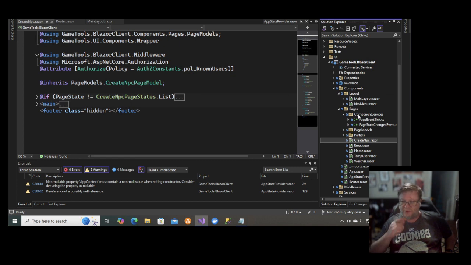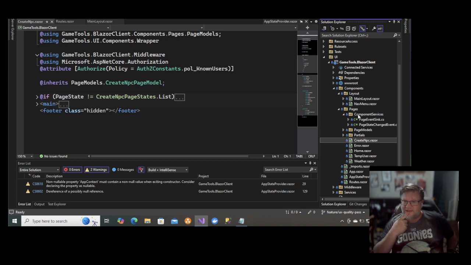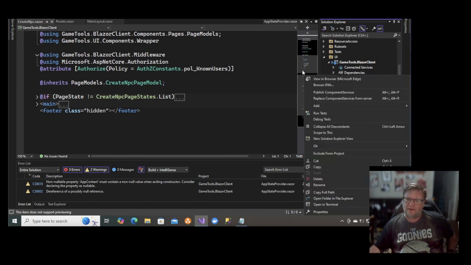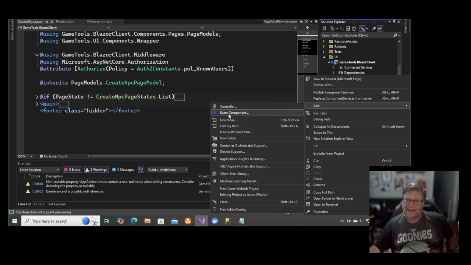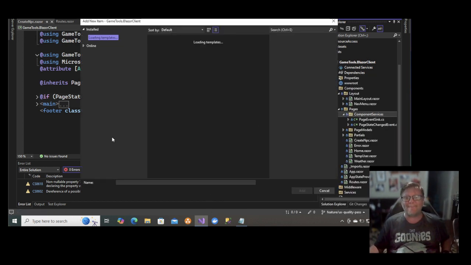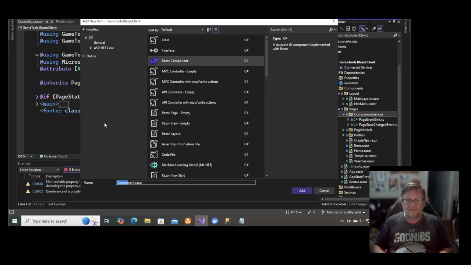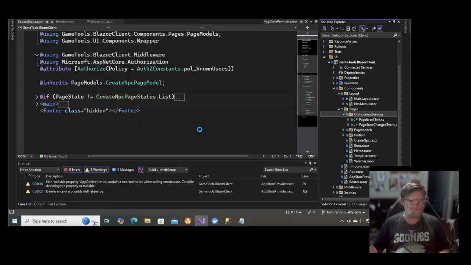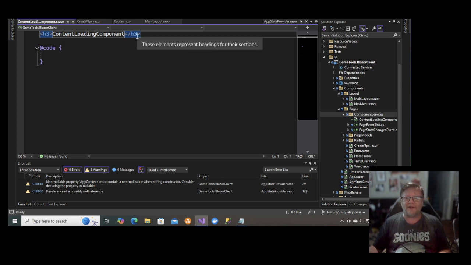Let's add a razor component here. Let's say content loading component.